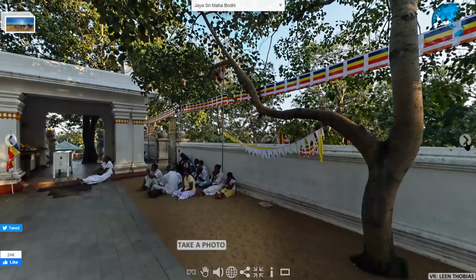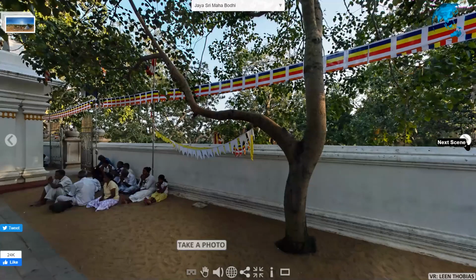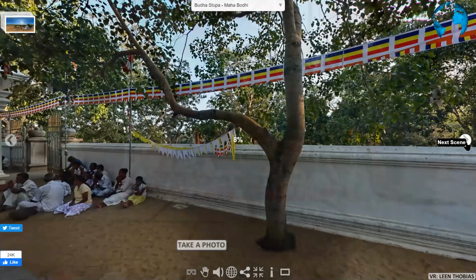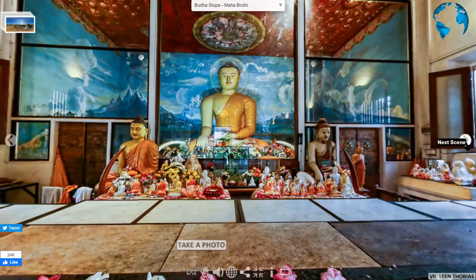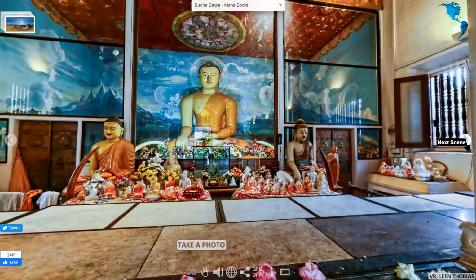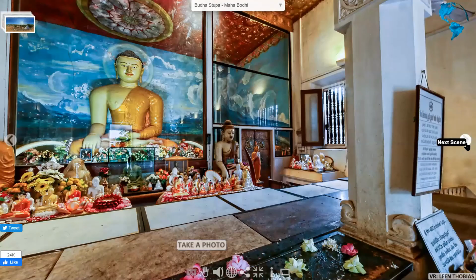And they believe the tree itself has a few branches located close to each other. One of these branches is believed to be the one that was rooted in Sri Lanka around 2000 years ago. So this itself, because of all the legendary information that is associated with it, is considered to be one of the ancient trees in the entire world.